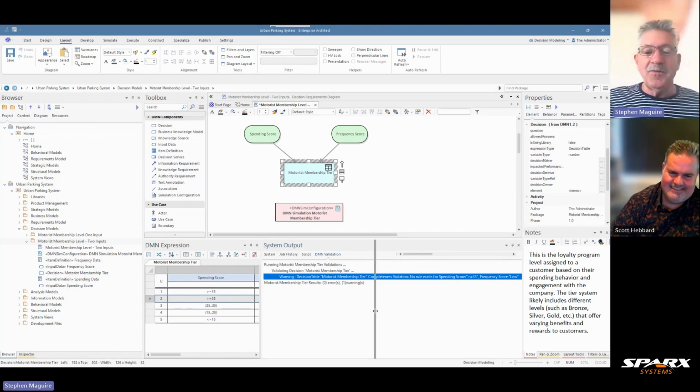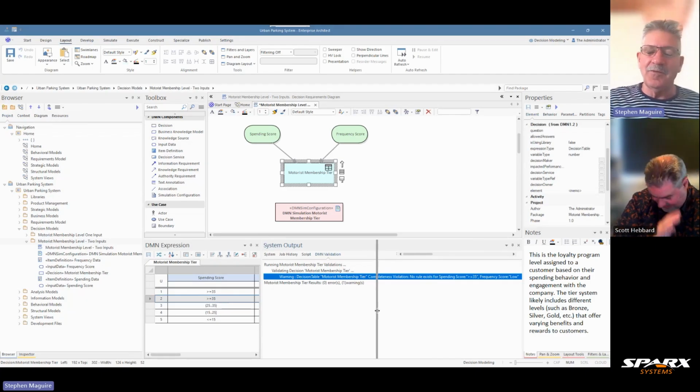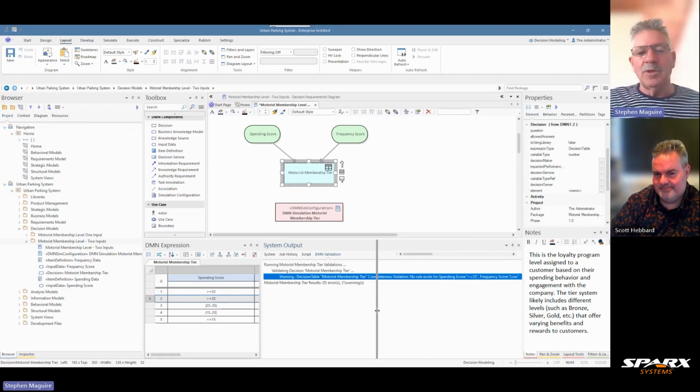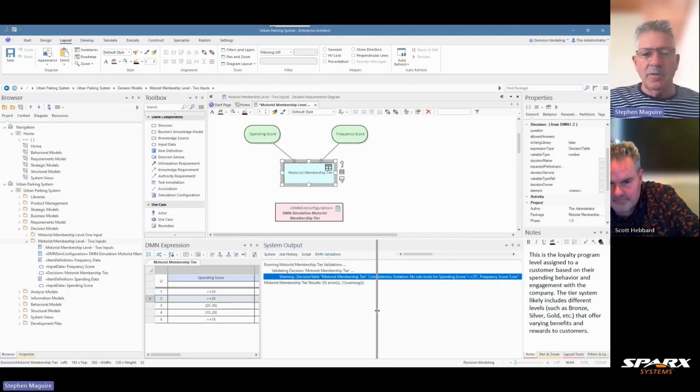Yeah, look, Scott, as I said, this is really one of my favorite parts of the tool, not only because I think that it's incredibly important that people articulate these decisions in a formal way, but just because the tool does so much work and it's so easy to get going. Yes, there are some little things that you have to get used to in terms of understanding the language, and we talked about the friendly enough expression language as well. A few little things about the brackets and the square brackets and things.